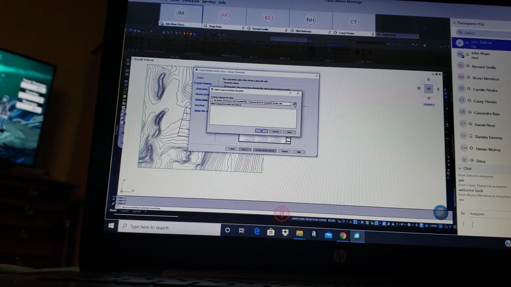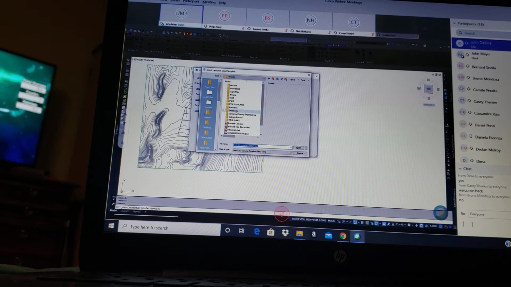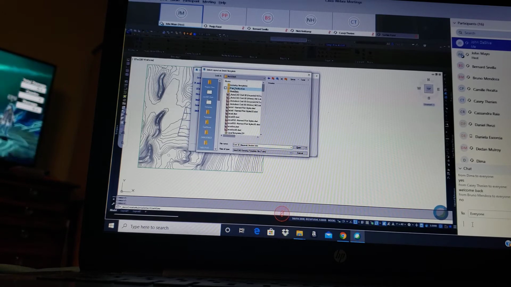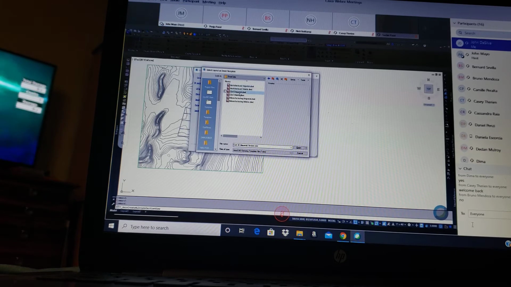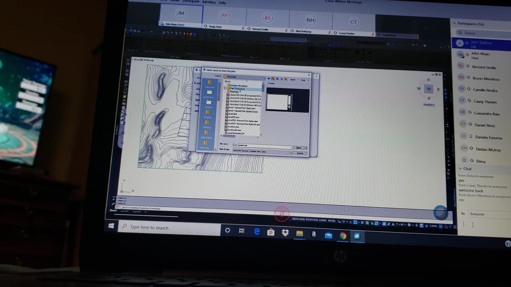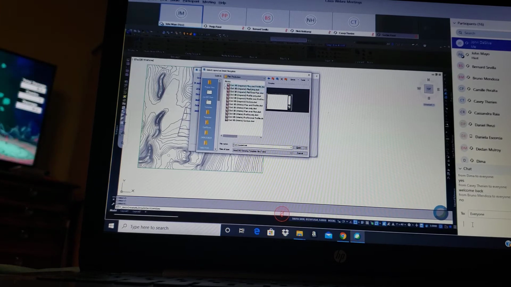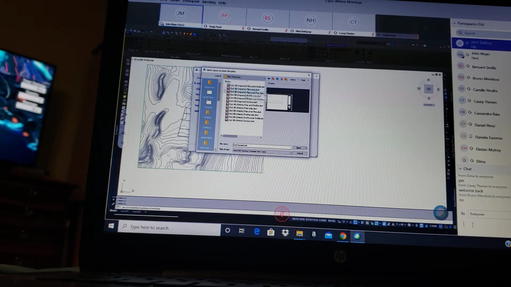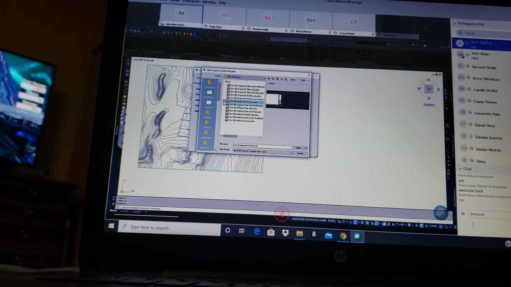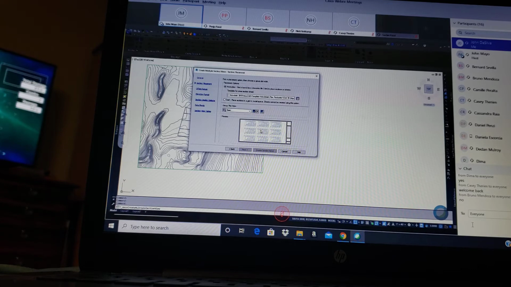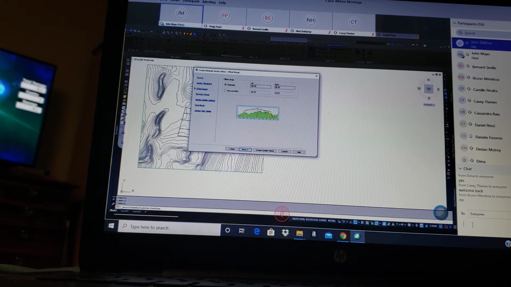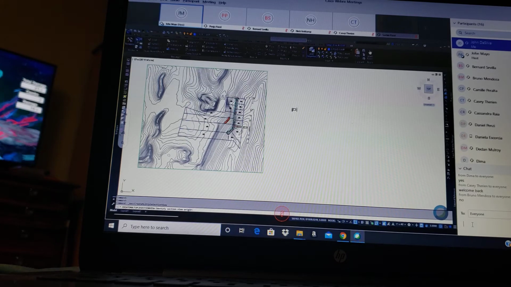If you find your sheets in here, by all means use them. Autodesk, sheet sets, civil, imperial. I think I want plan production. Yeah, this is what I want. Plan, profile, imperial cross section. And there we go, 40 scale, okay. Next, we go through your elevation range. I'm just gonna hit create section views.